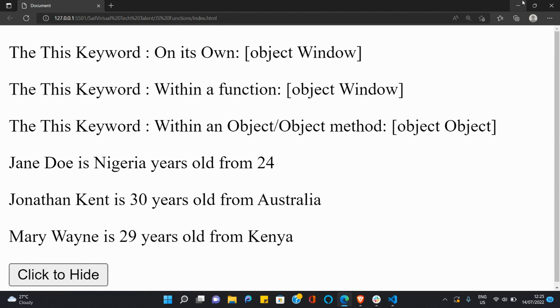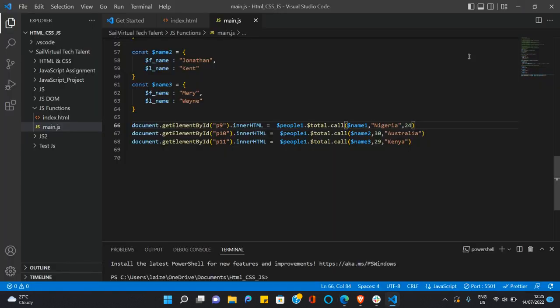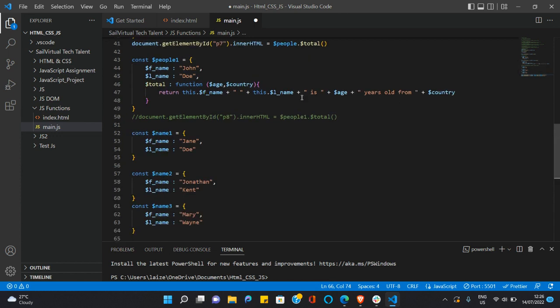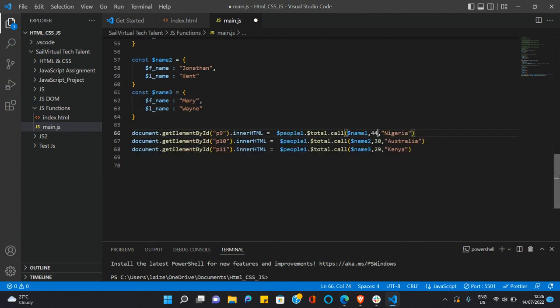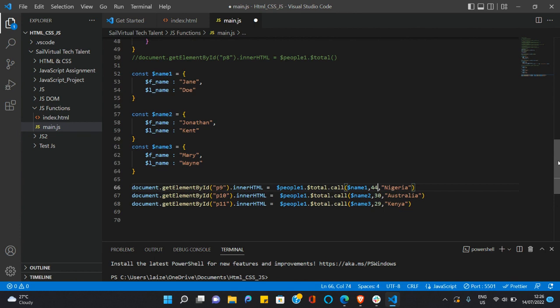This is why the arrangement of parameters and arguments is very important. You must put them in the order in which they appear in your code. So here, this._f_name, this.lastName, age, and country is how we have the entire code appear.